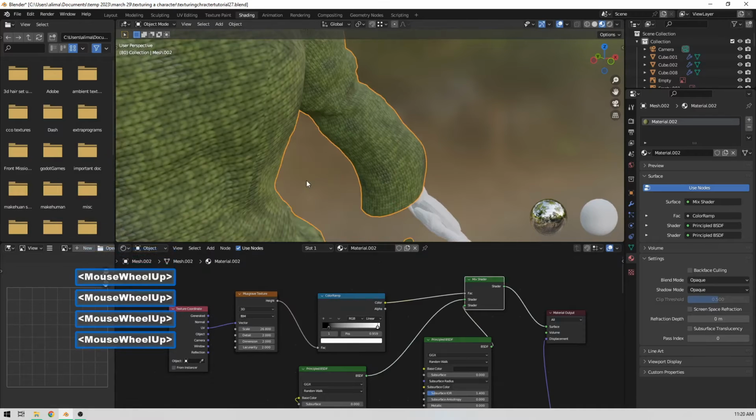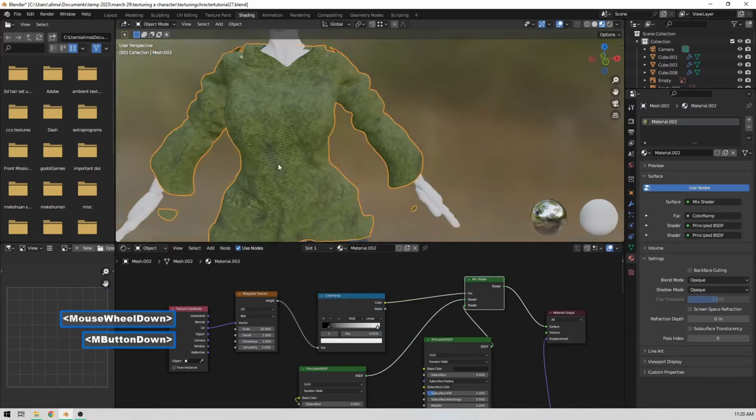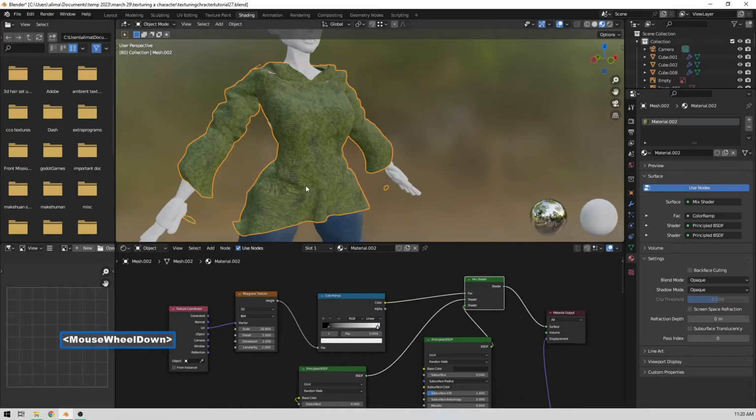If I want to make this fade out, this being these pieces of dirt, what I can do is click on the white and then bring this down, make this darker. And by making this darker, the dirt pretty much almost fades away, so you can control it. So not sure how well you can see that, but I'm making it darker and then not as dark. I'm zooming back, so it's a little more than I want. So I'll click, take this down some. I don't want it to be a very standout effect.